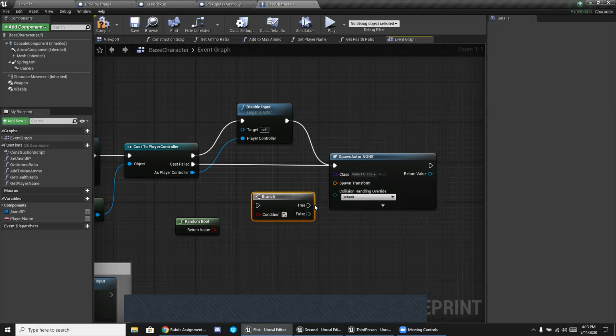And we can have a true branch or a false branch rather than just going straight through in an exec line. So if we only have 2 pickups, that would work out fantastic. We could have one spawn, say, spawn the damage pickup, the other spawn set to a max ammo pickup.